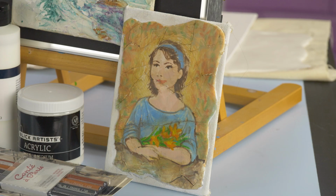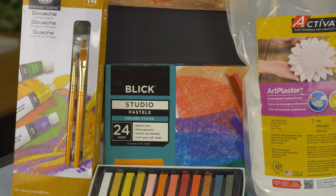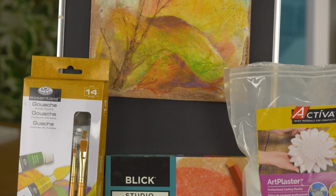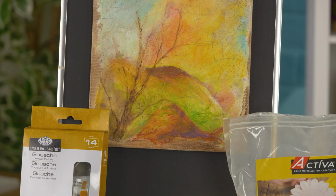Buon fresco means true or good. In this process, pigments are mixed with water and painted directly onto wet plaster, drying into the surface. Secco, for dry, is the term for painting done on dry plaster. To put something up on a wall assigns supreme importance to it, but fresco painting isn't reserved for wall painting.